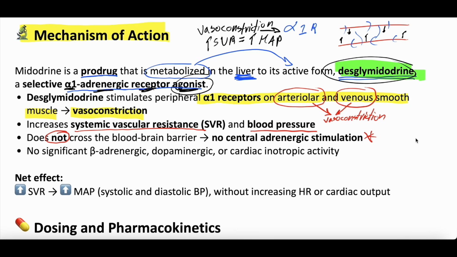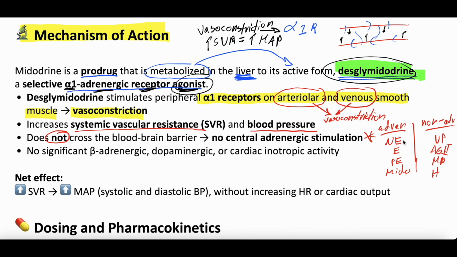We've talked about in some of the previous episodes that there are two broader categories of vasopressors: the adrenergic and the non-adrenergic. The adrenergic work on catecholamine receptors. These are things like norepinephrine, epinephrine, phenylephrine, and midodrine. The non-adrenergic or non-catecholaminergic vasopressors have mechanisms that don't base themselves on catecholamines. These are things like vasopressin, angiotensin II, methylene blue, hydroxocobalamin. We've talked about all of these in our vasopressor episode, so check those out if you have more interest.